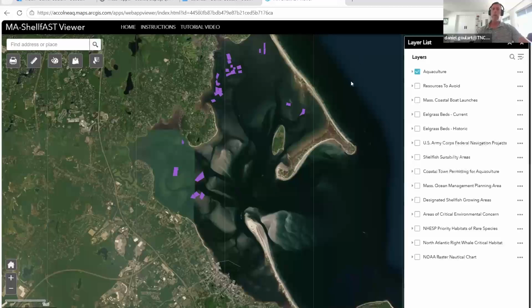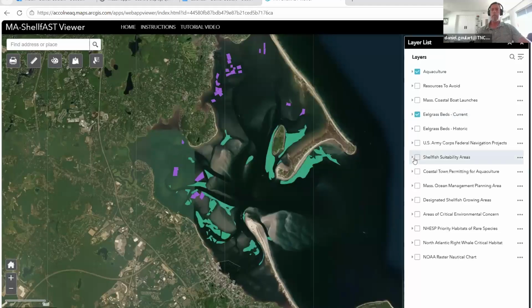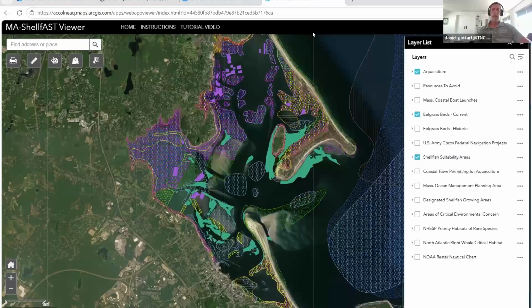And then in addition to aquaculture, we look at a lot of other resources that would be either just damaging to the environment or difficult to permit if we tried to site aquaculture or even an oyster restoration site on top of things like eelgrass beds that start to map out in here. And then shellfish suitability areas.